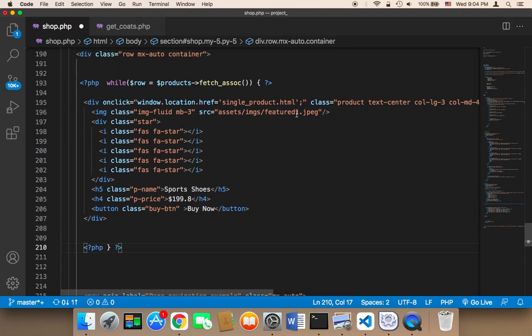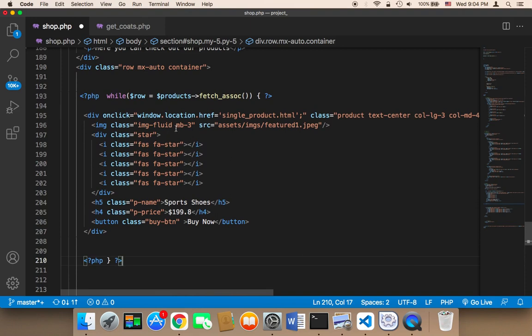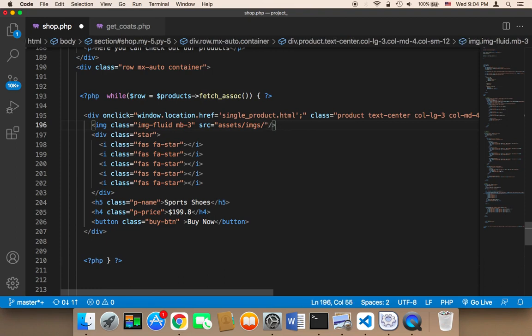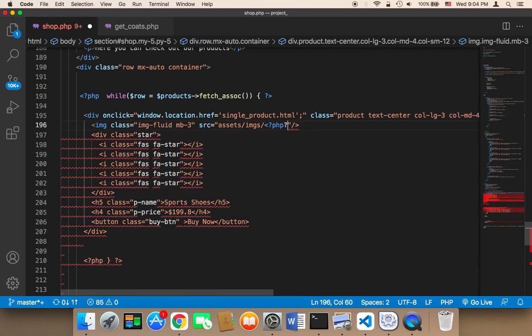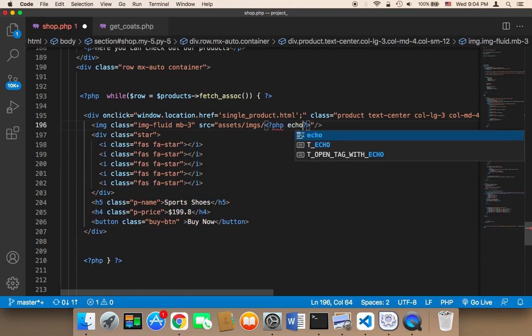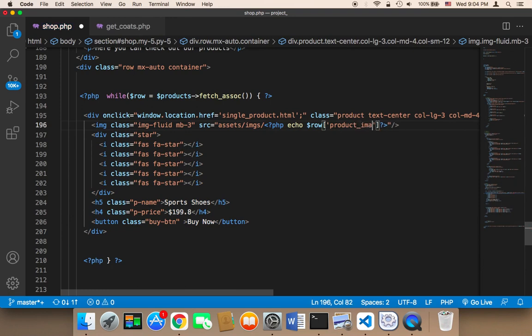So the first thing that we need to display is here the source, assets, images, and then we need to remove this static image, and then we need to say PHP, and then echo row and product image, product_image, and then don't forget the semicolon. Similarly, here we need to display the name of the product.